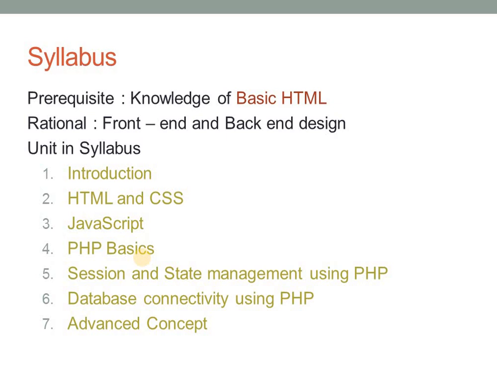Now the last unit is advanced concepts. In this unit, we will use Ajax. Why do we use Ajax? Because now we are turning to asynchronous web requests. After that we create a REST API using PHP. And the last topic in this unit is working with jQuery, jQuery plugins, creating an image slider, and generating charts from data using third-party libraries. So this is all about your syllabus.